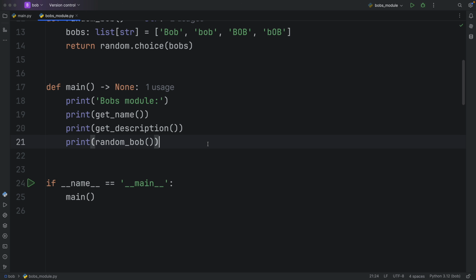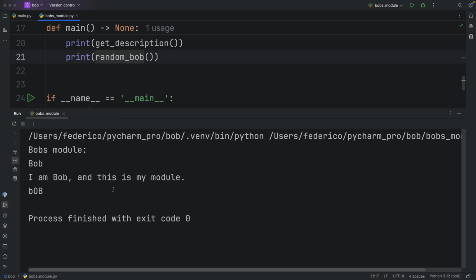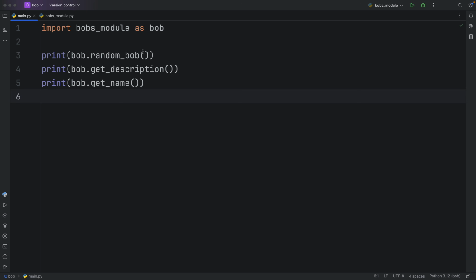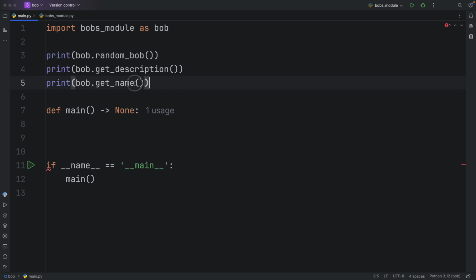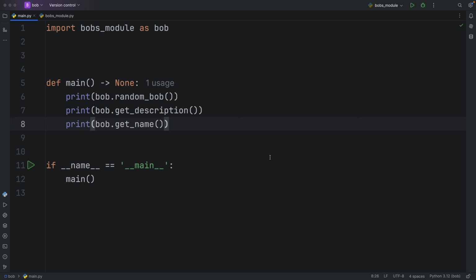But another great benefit of doing this is that in most modern code editors, you get this green play arrow next to the script or in the script that you're currently looking at. So instead of using the shortcut, one thing I'll usually do is tap on this green arrow just to ensure I'm actually running the correct script. And if we go to main.py, we can do the exact same thing. We can create our if name is equal to main check and paste in the code that we want to run.